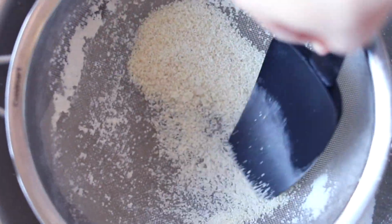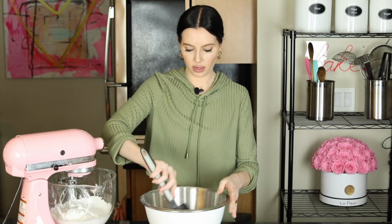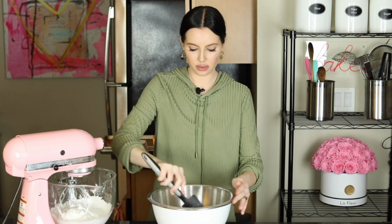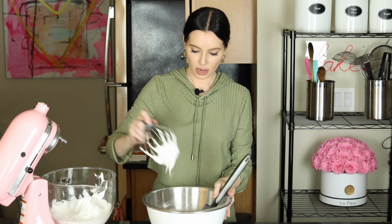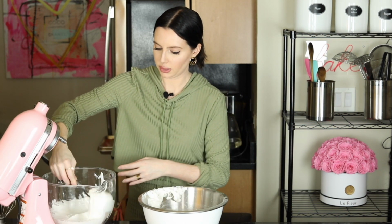I like to use a spatula to kind of guide it through. You can give it a final stir just so they're all kind of incorporated with each other. This could be an OCD move, but that's fine. Now you're going to combine your meringue with your dry ingredients, all of it at once.